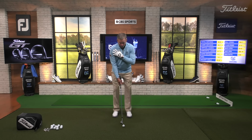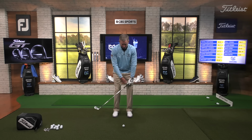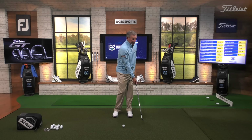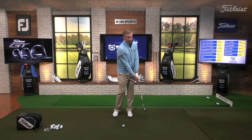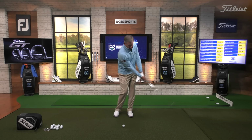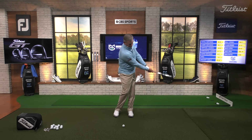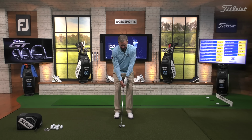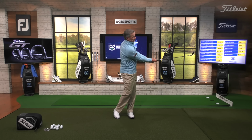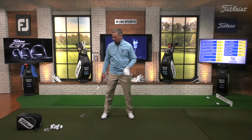So when you're hitting a shot and you start focusing on your trail shoulder moving forward this way, now all of a sudden, as that trail shoulder is moving forward, the club starts to move forward. I'm doing this as an over-exaggeration of it. And when I do that, there's a brush point that will happen right around my lead toe. So when I go here, that brush point is right there. So when I get into the shot and I go that way, now I hit the ball solidly. Now I'm not trying to get it to the 30. I was just making a motion there, okay?